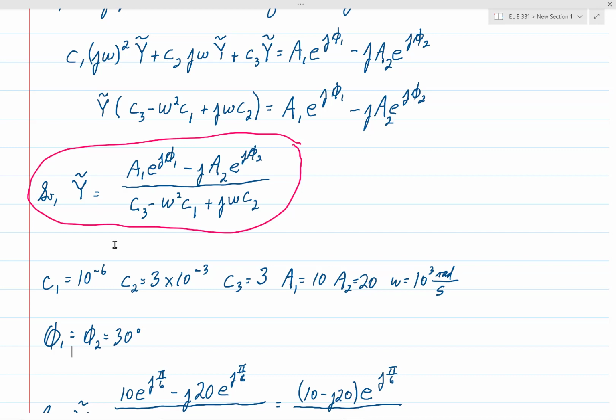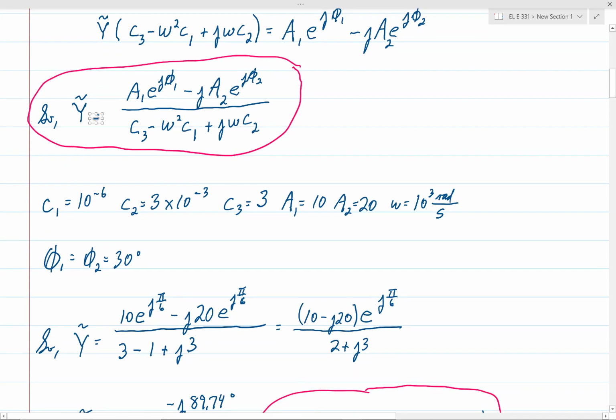And then if we use the parameters given in the book for this problem, this will simplify. It looks a lot nicer. You'll have 10 e to the j power 6. I have switched this, phi1 and phi2 are given as 30 degrees. I've switched them to radians because I plan to simplify this final expression using Wolfram Alpha. So that's why I've switched it to radians.